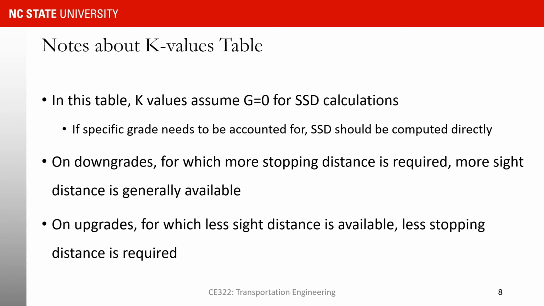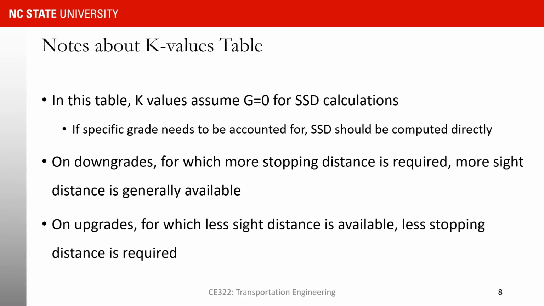The main reason is that if you are driving down the hill, you are going to need more stopping distance. We know that gravity is not going to help us. But at the same time, if you imagine you're driving down the hill, you know that you can see more. So yes, your car is going to take longer to stop, but at the same time, you have more eyesight and you can see the objects a little bit better. So we are assuming that these two somehow cancel the effect of each other out.